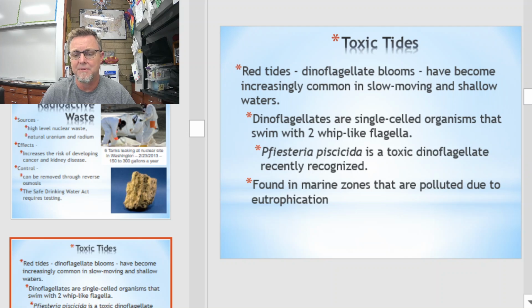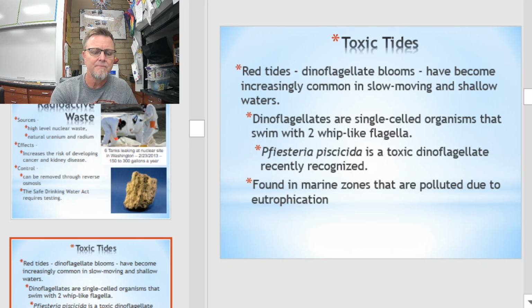One interesting thing about dinoflagellates and red tides is that if you go to the ocean during a red tide at night and watch the waves crash, red tides will create a blue-green bioluminescence in the surf. And if you drive a boat through it, the prop wash will do the same thing, because many dinoflagellates can bioluminesce, which is pretty cool.